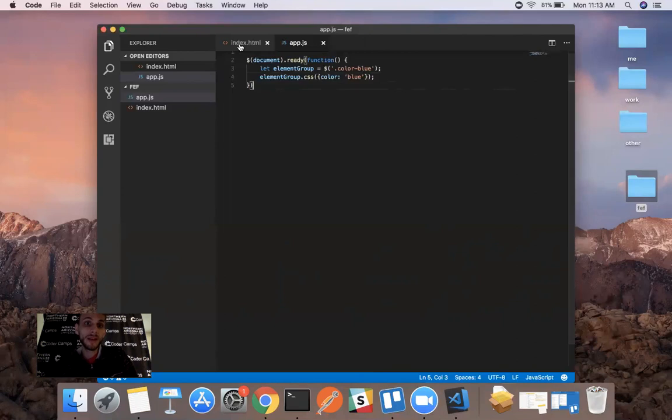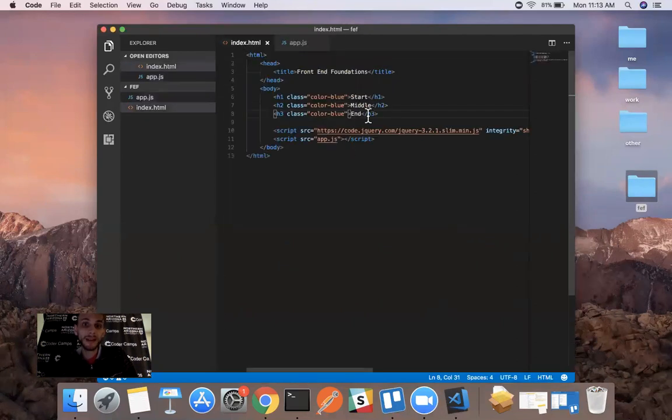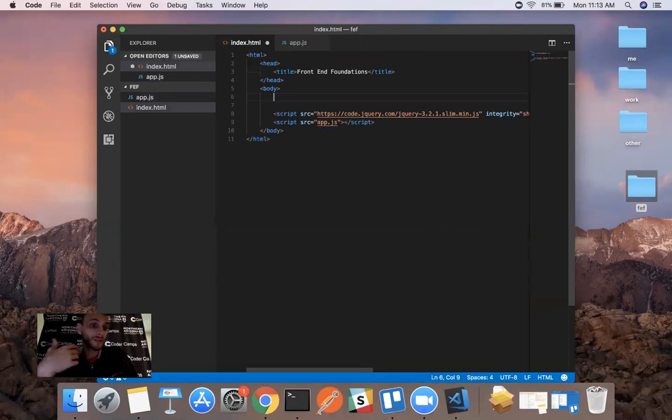Okay, so let's go ahead and let's say we have an input and a button. And the idea is we're going to input a greeting, and when we click the button, it will then console log that greeting. Okay, and we're going to do all this using jQuery. So first step is we create the input, and let's give this input an ID, and we'll call this input my input.